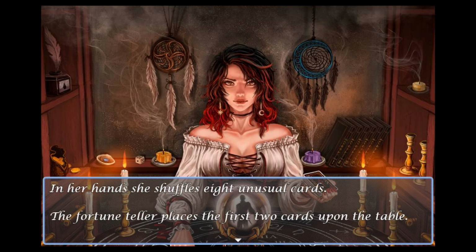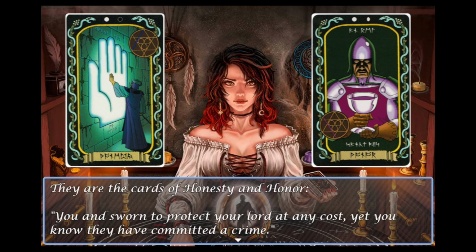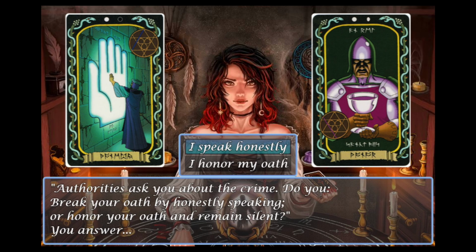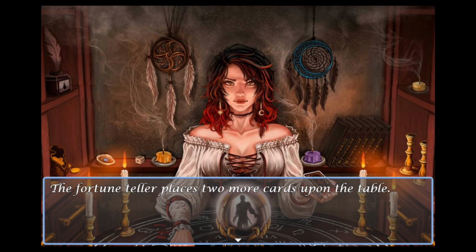In her hands, she shuffles eight unusual cards. The fortune teller places the first two cards upon the table. They are the cards of honesty and honor. You are sworn to protect your lord at any cost, yet you know they have committed a crime. Authorities ask you about the crime. Do you break your oath by honestly speaking, or honor your oath and remain silent? "I shall speak honestly."